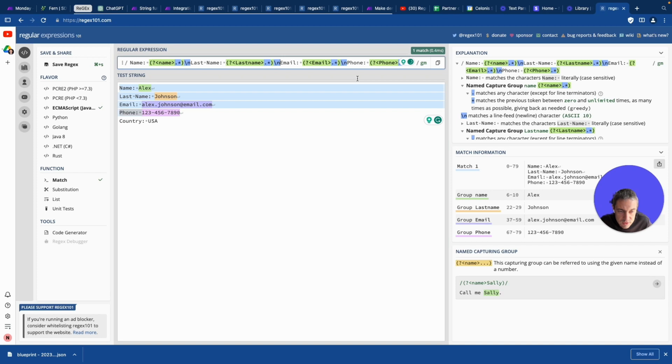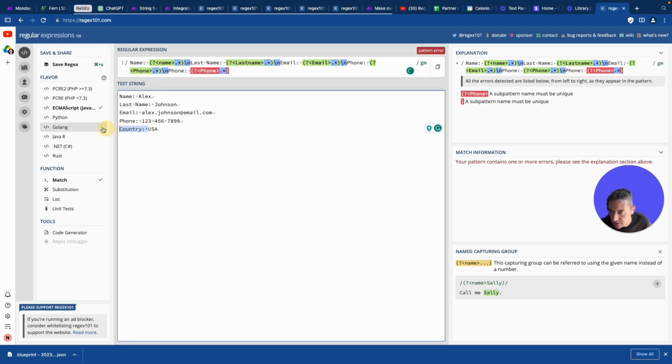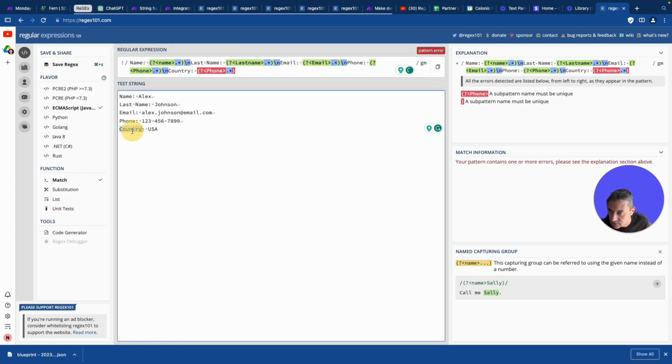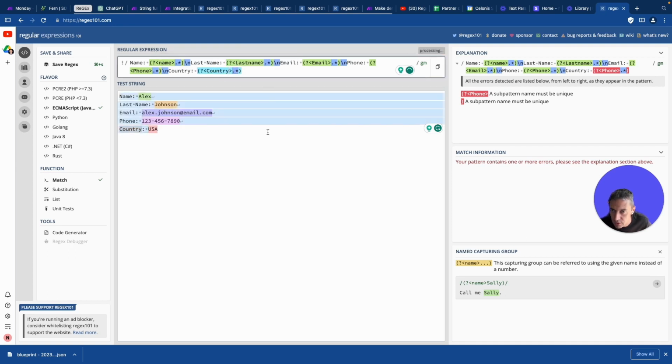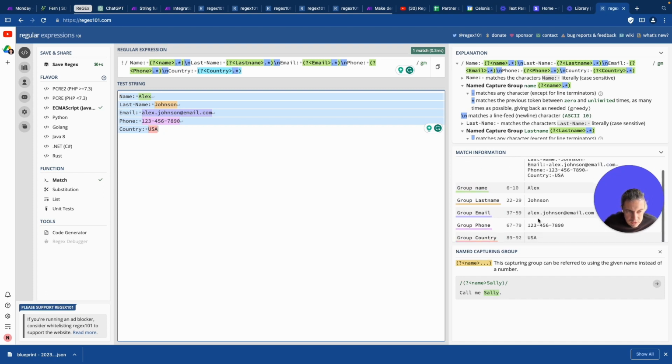So see, we have these guys, and now I just need one more. I can just copy paste this here and add my country. Okay, so country, adding new lines, and the country name for a group. And this is how, right? We built a relatively mindful pattern for our regex.